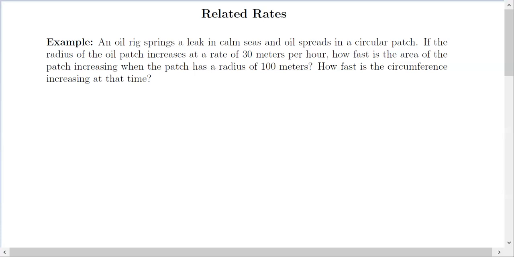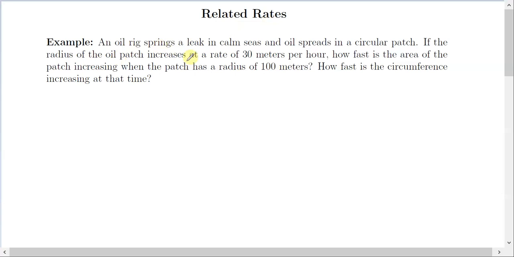We've seen the interpretation of the derivative as a rate of change, and we're going to extend on that a little bit here and look at what are called related rates. It turns out we can take our derivative to relate different quantities by their rates, which means we have related rates. And so these are the types of problems you see.